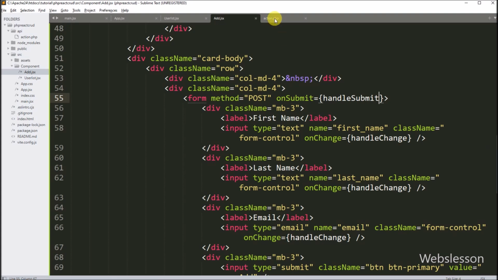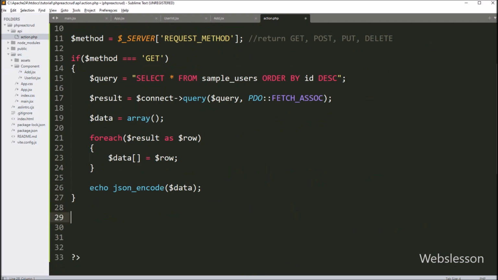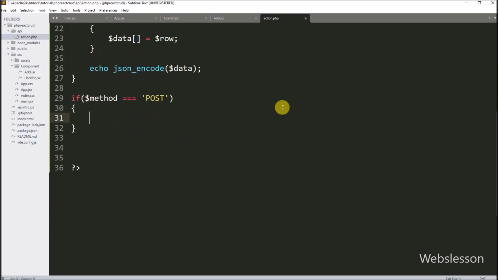Now we go to the action.php file, and here we have to write code for inserting data. Here, we write an if statement, and under the condition, we write $method variable value is equal to POST. If this condition is true, then it will execute the if block of code. Under this block, first we want to store user form data in a local variable.